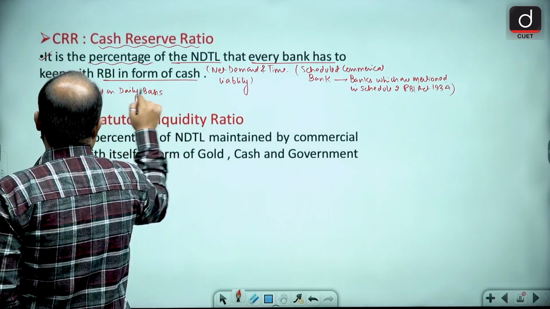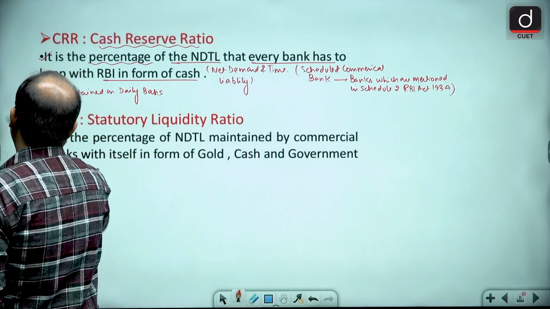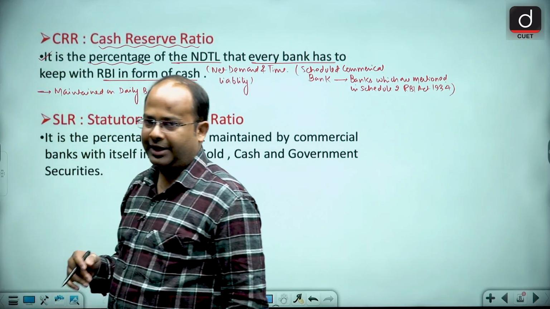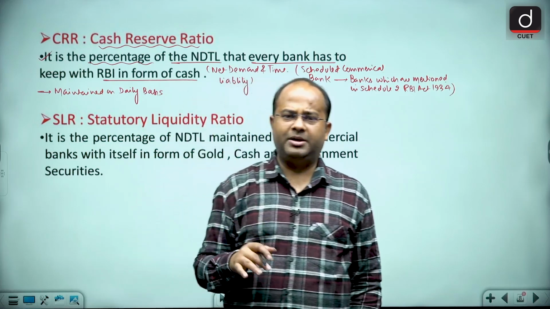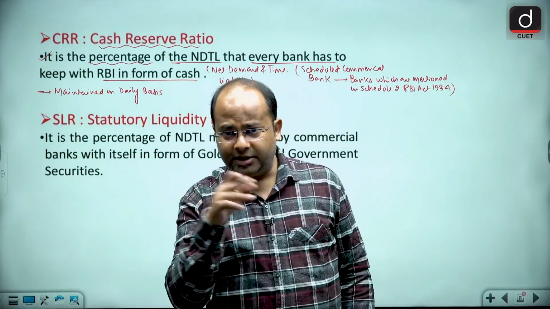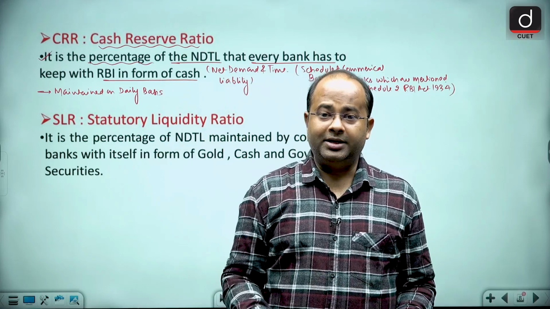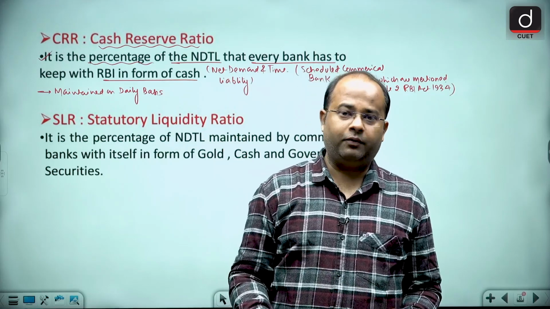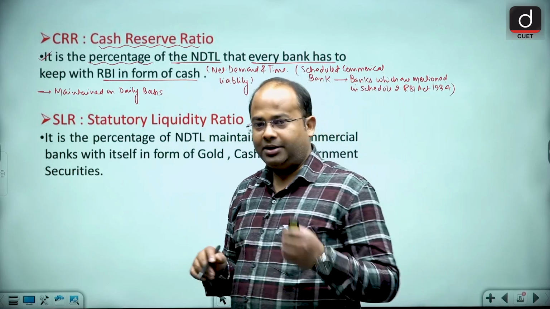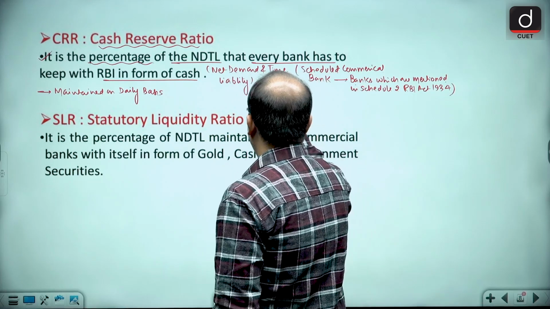So it is maintained on daily basis, my dear learners, and it is kept with RBI on fortnightly basis. So it is maintained on daily basis, but it is not maintained by the branches of the bank. It is always maintained by the headquarter, and it is kept with RBI on fortnightly basis. But no interest is paid by RBI.